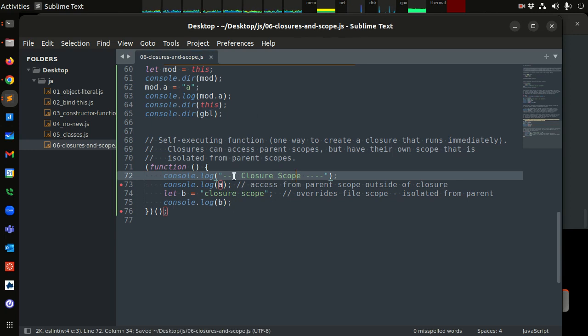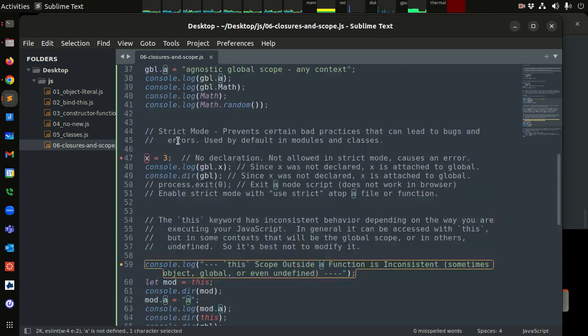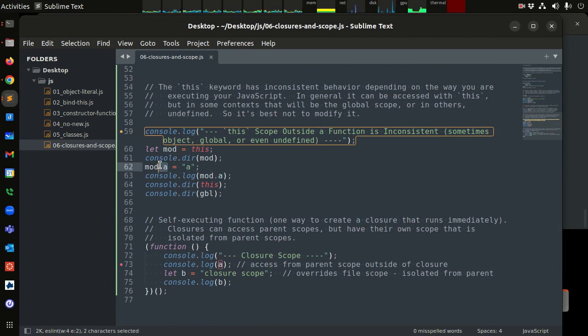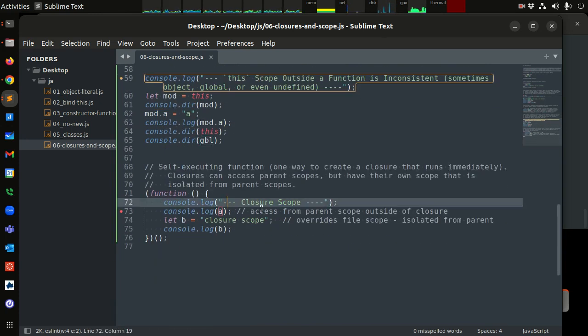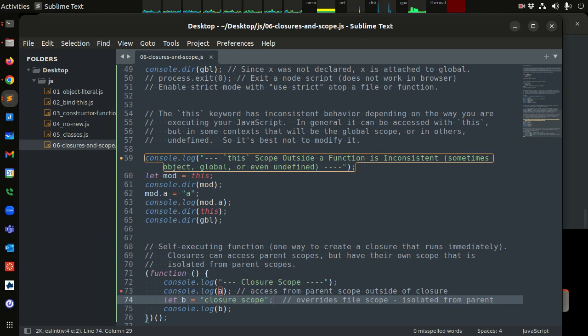All right, so here we are going to log A. Now notice we didn't define A in this closure, so that means we have access to A from outside. Right? Now, is this A going to be that value, or is it going to be on the global scope, because we have one of those as well? Right? So we're going to try that, and then here this is something in the closure scope. All right. So if we defined a B earlier, let's create some A's and B's here.